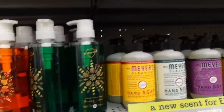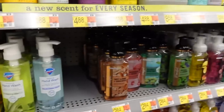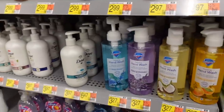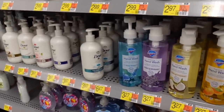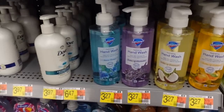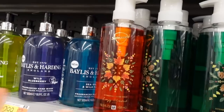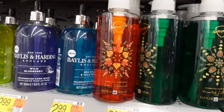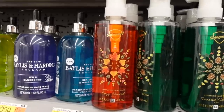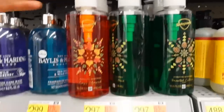Ooh, got some hand soaps over here. Don't forget, wash your hands to prevent the spread of cold and flu germs. It's seriously one of the most underrated things that you can do to keep yourself healthy, is just washing your hands. I mean, don't go overboard. Some people develop an unhealthy fixation with hand washing. This time of year, you know, wash your hands. You can take all the vitamin C supplements you want. It's just going to make your urine expensive. But washing your hands, I'm serious. It's where the research is at when it comes to staying healthy.